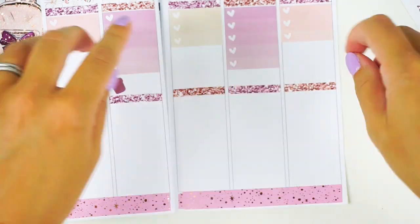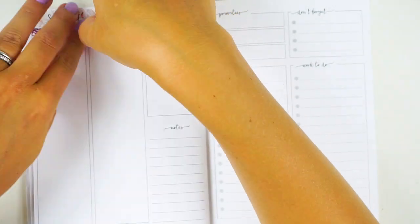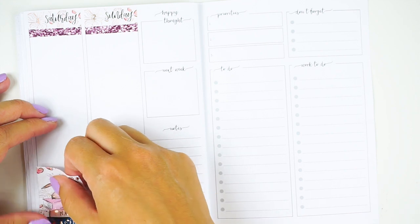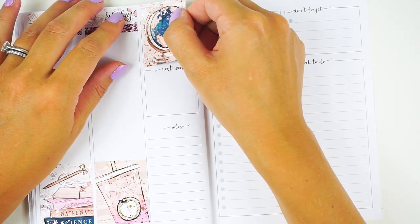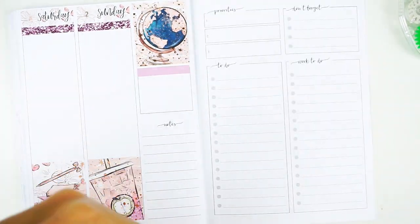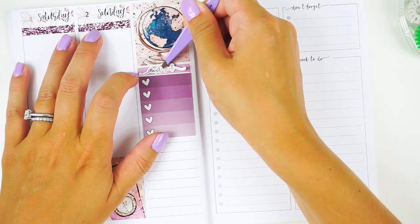I think that worked really well for me so maybe I'll do that again, although I may not even be in these same inserts next week. I'm going to be bringing back my hourly and eventually doing plan-with-me again for work when I go back, so I was thinking I might want a slightly different layout for my inserts. I grabbed full boxes for the second sidebar and for the weekend days. I actually cut down all of the ombre heart checklists but then realized I wanted some of them whole, so I just kind of surgeried them back together.